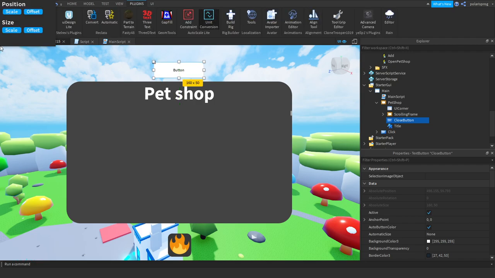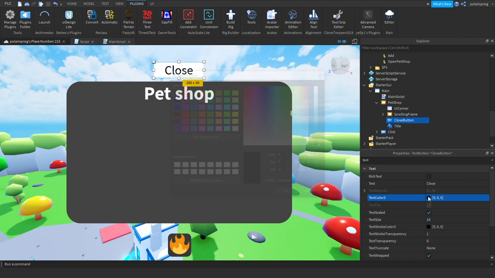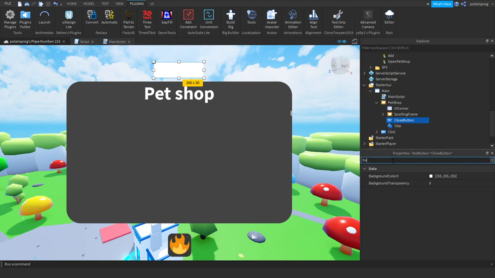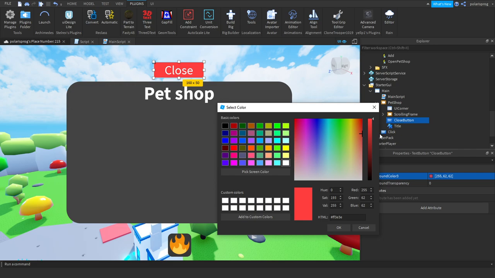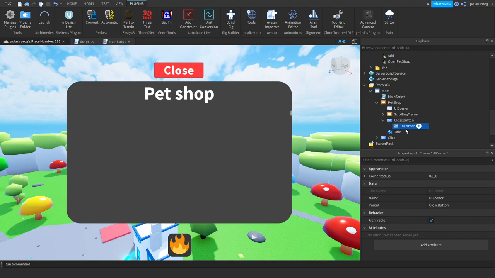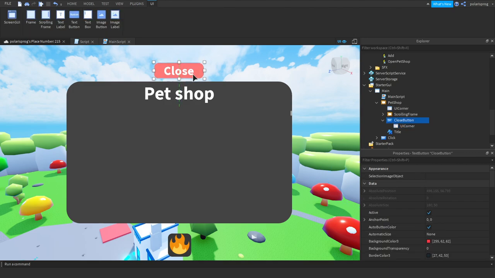Let me just convert it to scale and set its text to close, and we're gonna make sure its text scale is checked, and the color of the text to white, and the background color to a nice red, or maybe a light red. Yeah, light red works way better. And I'm also going to change the font to a nice Source Sans Bold as always, and I'm going to add a UI corner to it and set its corner radius to 0.3.